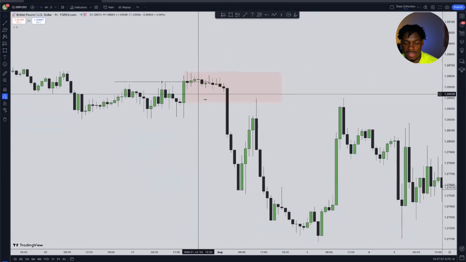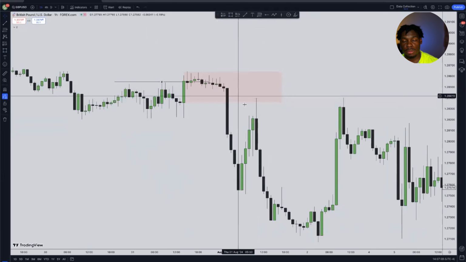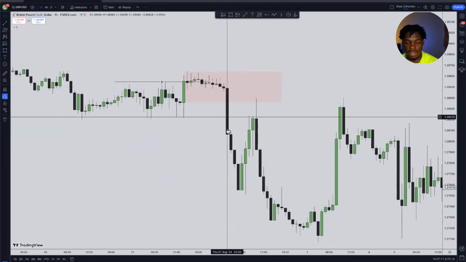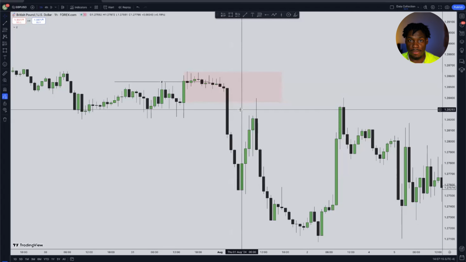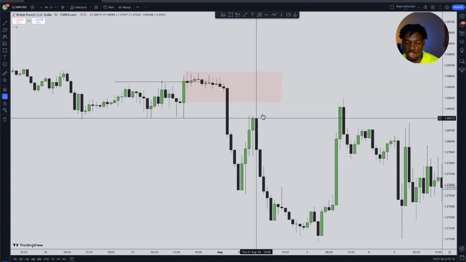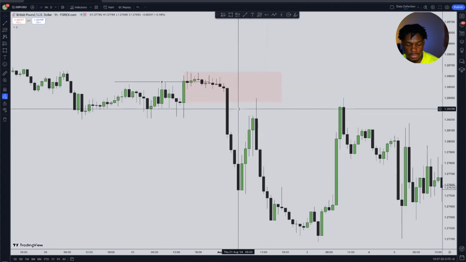Well, we know that this is under our premium. We know that this is a key supply zone. We know that we have a liquidity sweep and displacement. The only thing we need now is time. And 7:30 to 11 Central Standard Time is 8-ish to 12 o'clock Eastern time, New York. It's the same exact thing. So this is my Eastern times.